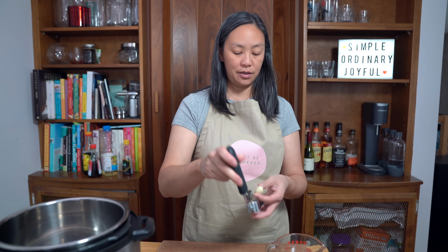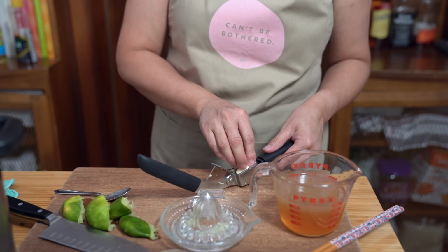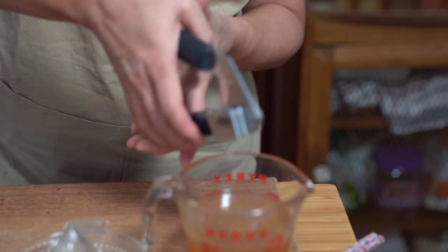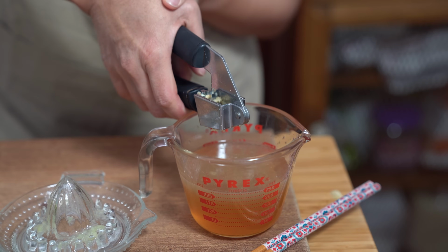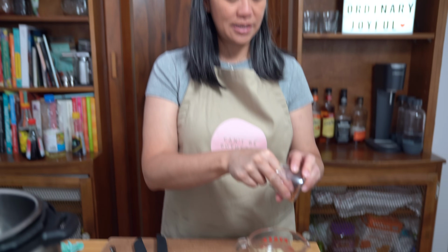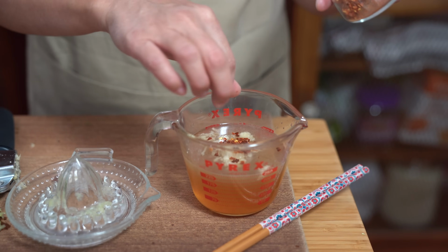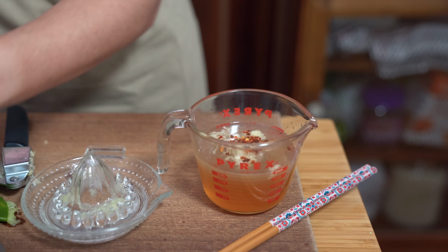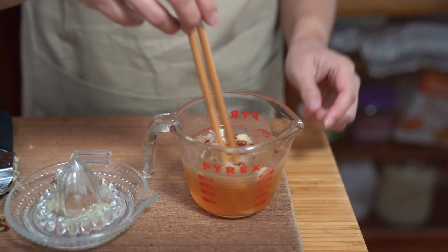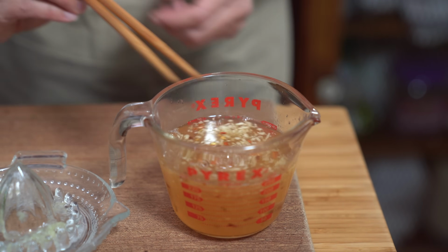1 clove of garlic, minced. Okay, this clove of garlic is so giant, it doesn't want to fit in my garlic press. Wow, it is big. Whoops! Oh, it's trying to escape. If you have some fresh chili, just cut it up and put it in the sauce. Otherwise, I am using the chili flakes. And you can add as little or as much as you like, just to give it some heat. And that's it. That's the sauce. Right, tasting it. Oh, it's good.